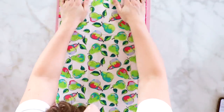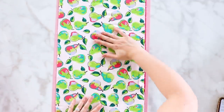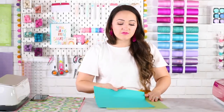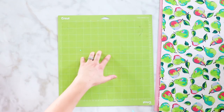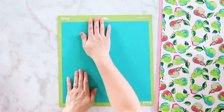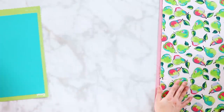So line that up, and then you want to press down firmly, making sure that it's fully adhered, and that you don't have any bumps. I'm also going to prep my mat for my Explorer 2. So I have some cardstock paper that I'm going to be using. So make sure to line that up with your grid line and press it down firmly. And now we're ready to cut on both of our machines.